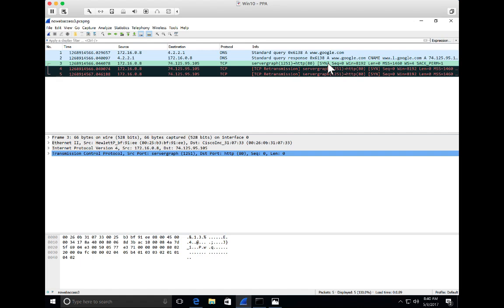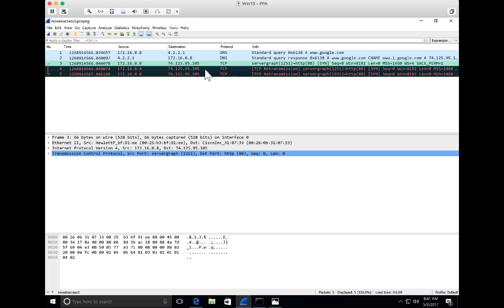Now, what we would expect to see is a reply back from the server with a SYN ACK, which we would then ACK, and then we could make an HTTP GET or POST request or whatever was needed there. However, we don't see that. And this is where the source of our problem lies. Instead of getting a SYN ACK back, we get nothing back.